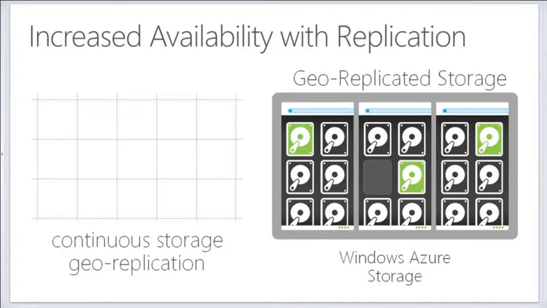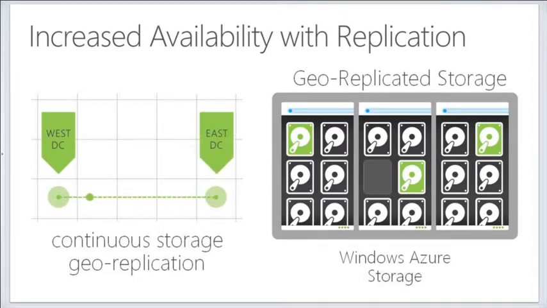Now, by default, when you create things, we're going to have geo-replicated storage. And so we have that at 2 data centers: 3 copies at one data center and 3 copies at another, for a total of 6 copies. And it doesn't really cost a whole lot more to do that. The standard charge goes from 7 cents per gigabyte for locally redundant storage to 9.5 cents per gigabyte for geographically replicated storage. And the data centers are more than 400 miles apart.